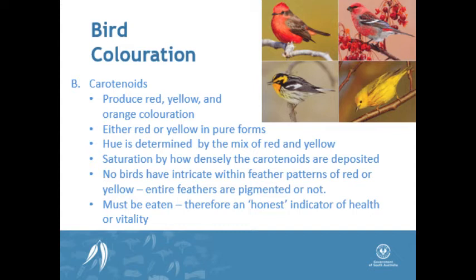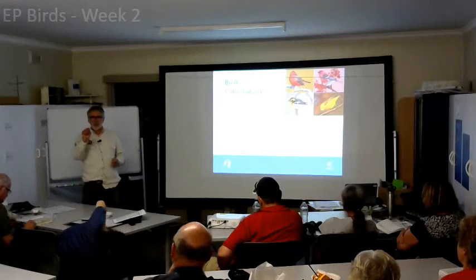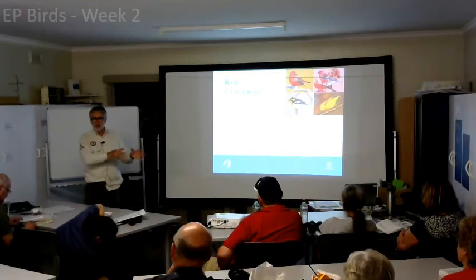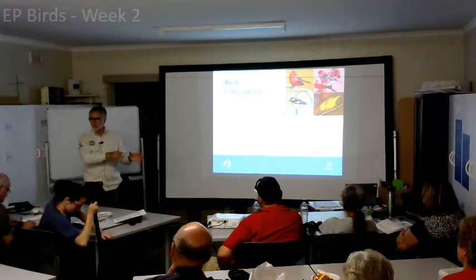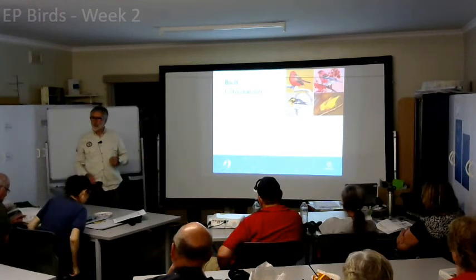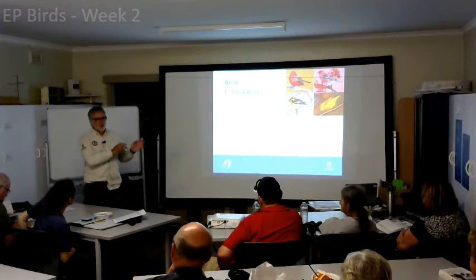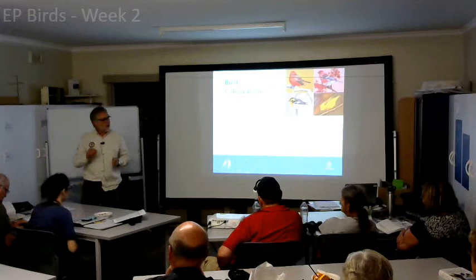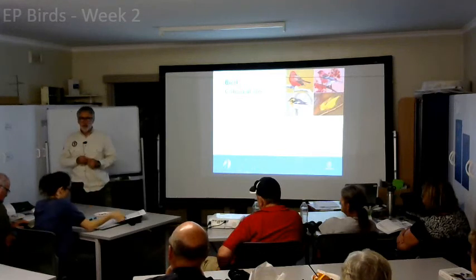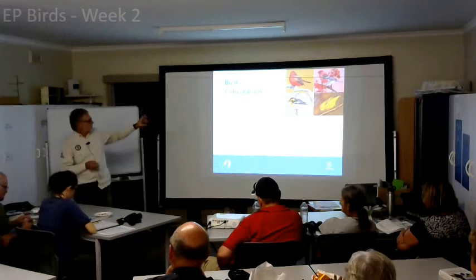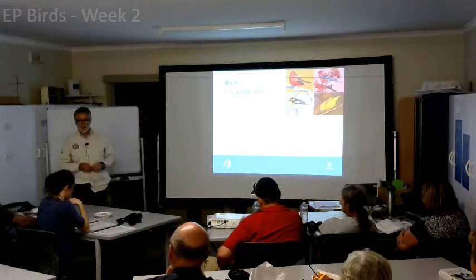And the female birds use that as an honest indicator. If they're out to select the male that's going to give them the best food source for their young chick, then they look for the brightest colours. And we can manipulate that, and sure enough, the males that have the brightest colours, they get the ladies. So that way of understanding how they eat and how they fill out those feathers is quite interesting.